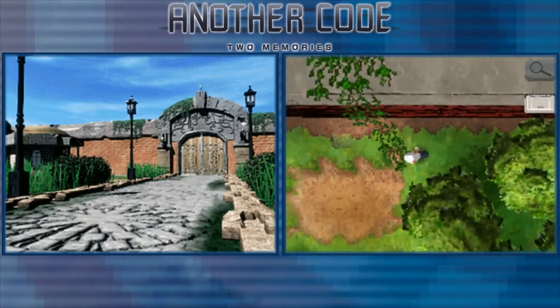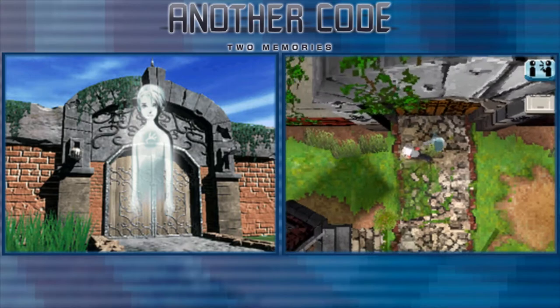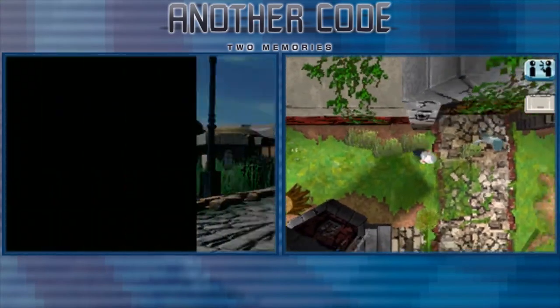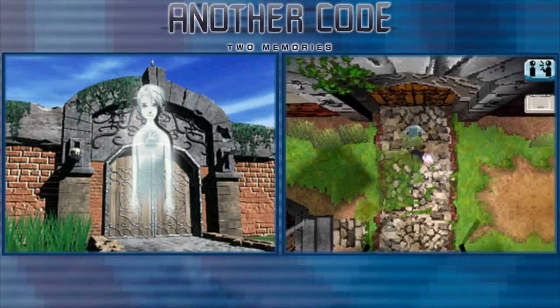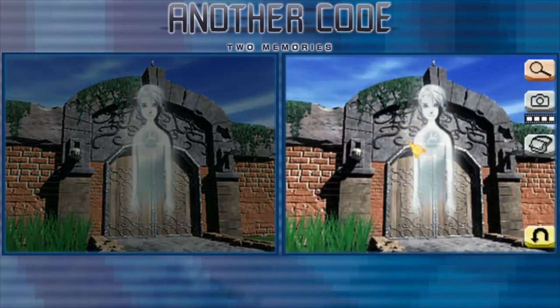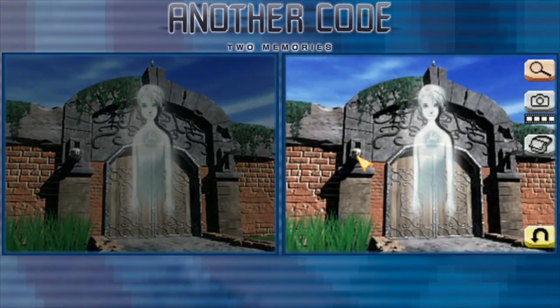I guess there's nothing then. Okay, let's examine the gate then. Can we do that? Is that a thing? Oh right. The gate has two old sculptures. What's this?